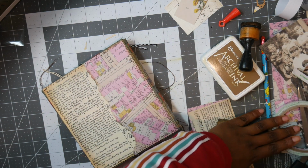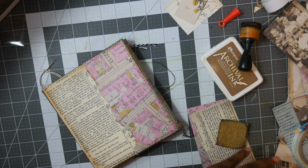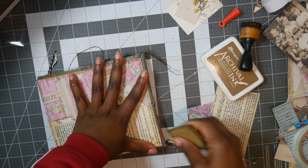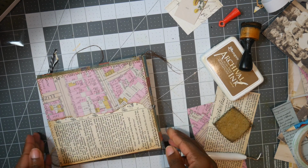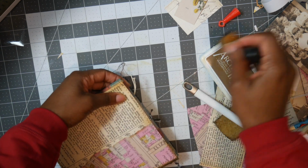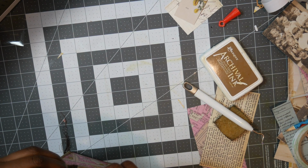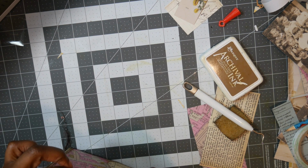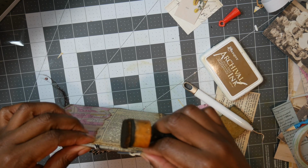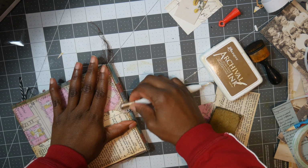Take your phone folder somewhere. I don't know where mine is, guys. That's okay. I'll just use this and just burnish it down really good. Make sure you don't see any glue. Right. Ink up the edges just cause. See what I'm talking about? That's why I use, oh, you can't see that. Well, it was coming up, so that's why I use double-sided tape right there, because I don't like when it tries to lift up.